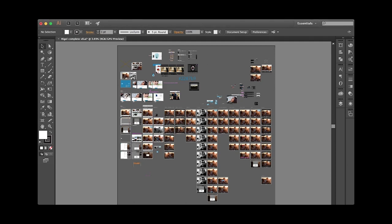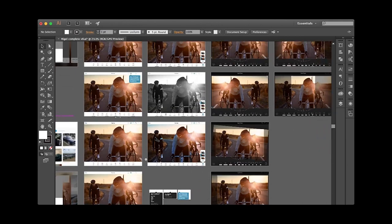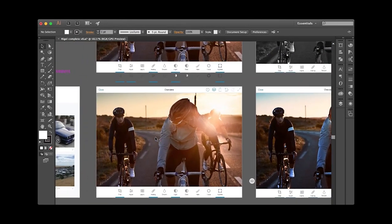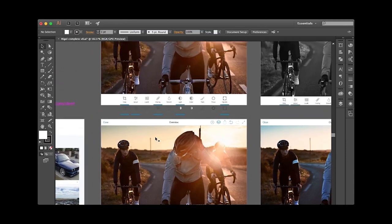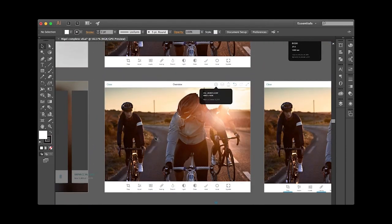But this is actually an Illustrator file for the designer on Adobe Fix, which is a new app that we launched this year. And it's pretty detailed. And this, I think, is exactly Andrew's. Everybody kind of knows this file. They're really pushing the legacy tools to their limits, which is crazy.